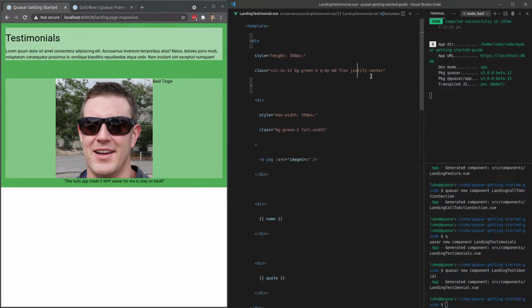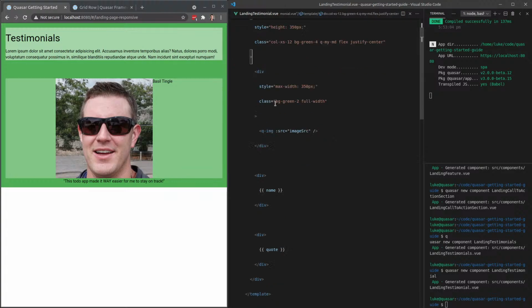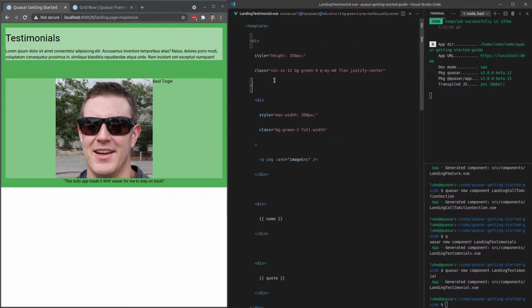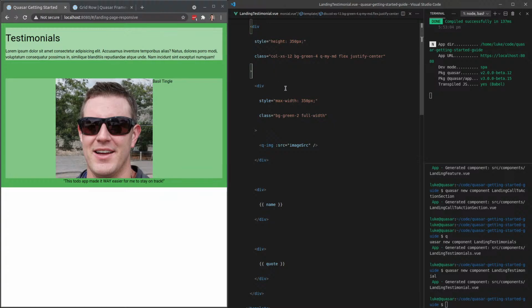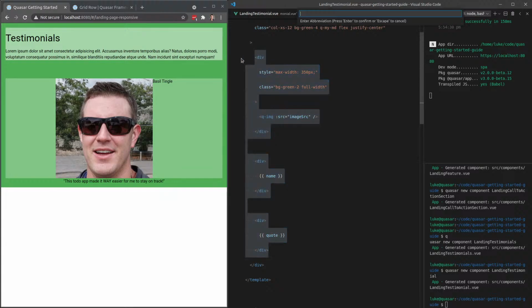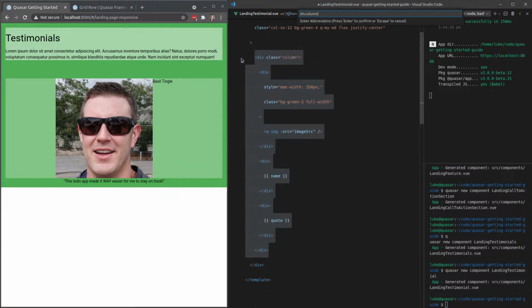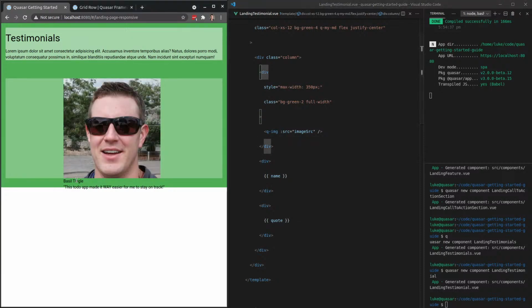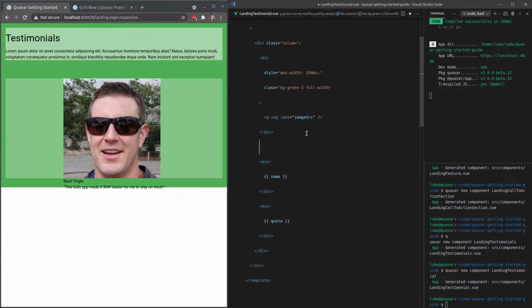And so if I come up here and I now say flex justify. Okay, so that's column extra small. I'm kind of losing myself now. Div, and let's turn that into a column. There we go. So everything's displaying correctly now. And I might also add a horizontal rule in here. So we can say HR, no, what is it? Q separator.